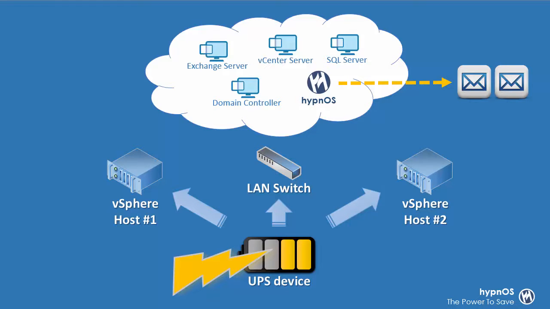A second notification is sent at the beginning of the shutdown process. Now HypnOs instructs every single VM to shut down itself through its normal operating system shutdown procedures. This is done in the sequence preset by you. For example, your SQL server will go down first, maybe because it's so important that you want to have it safe first. Next goes your Exchange server, of course, in advance to the domain controller it relies on. vCenter also relies on the domain controller, so it can retreat next. Now the domain controller can go down.